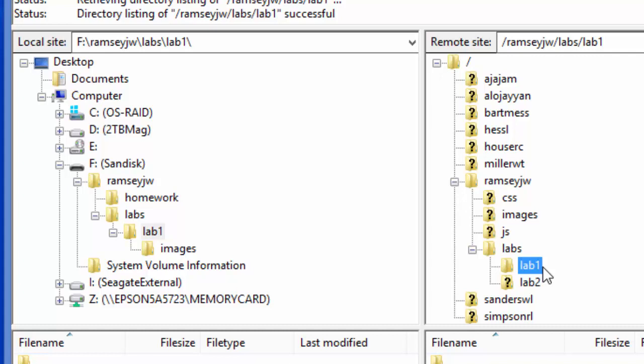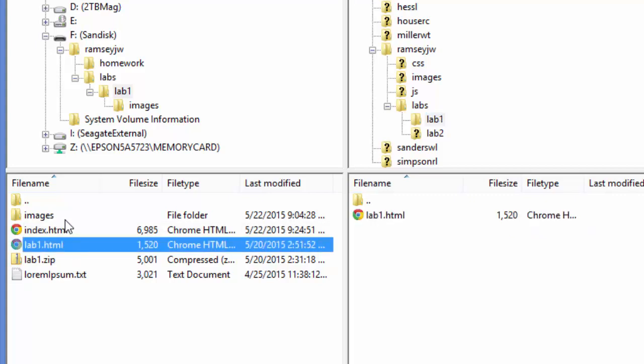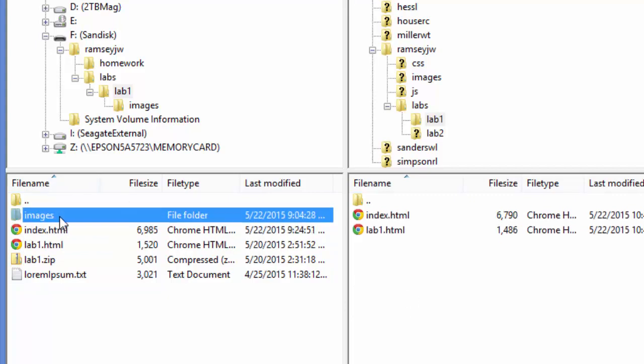It also provides you with visual confirmation that you are copying your files to the proper directory on the web server. Now, to copy a file or files from your local machine to the web server, now that we've confirmed that we're in the proper location on both machines, either double-click on it or drag and drop. It's important also, if you have subfolders on your local drive, in this case images, that you copy them to the web server also.